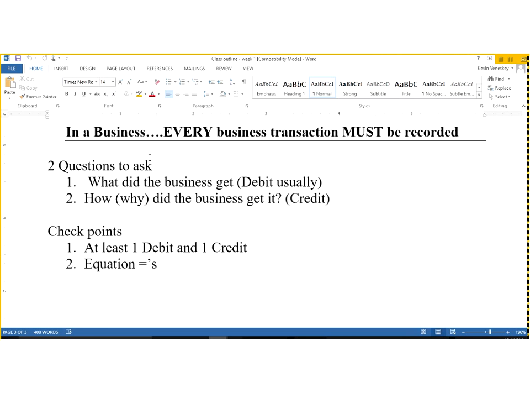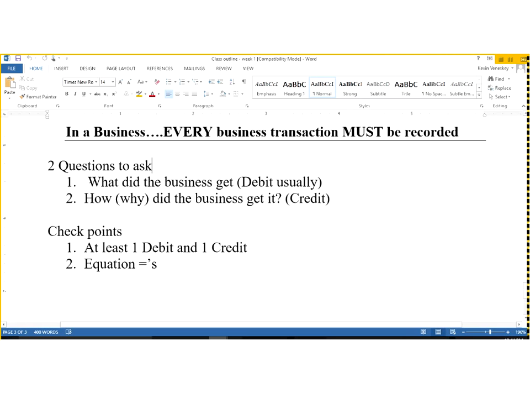Or just because you hired somebody, yeah, there's paperwork, but from a business transaction standpoint, nothing happened. Now, when you pay your workers or when the workers do work, then something has happened. But just hiring somebody doesn't count and doesn't need a journal entry.